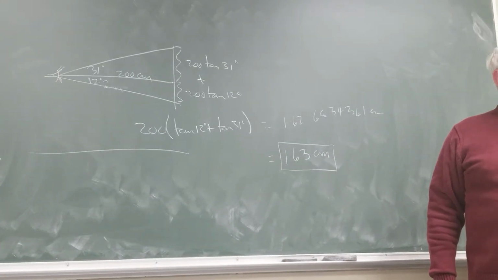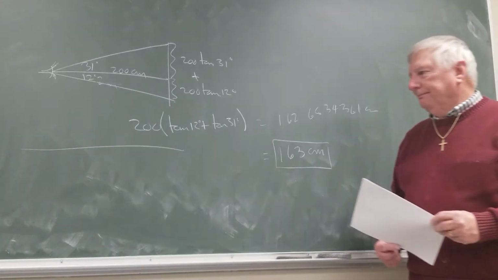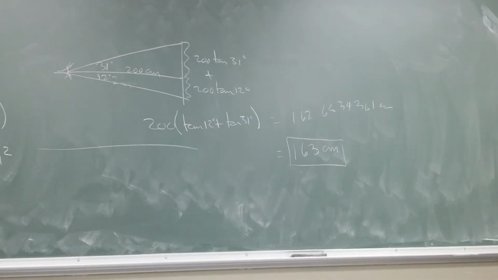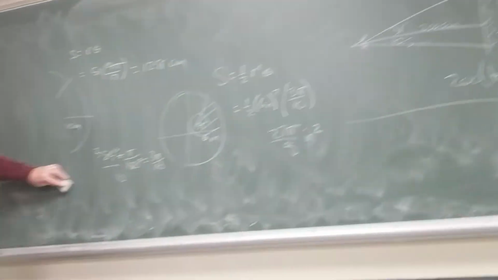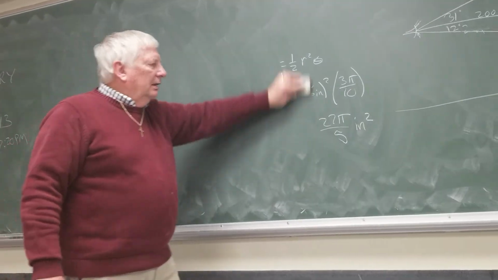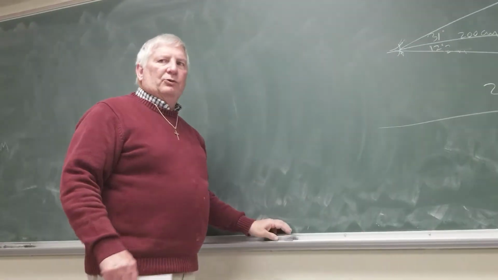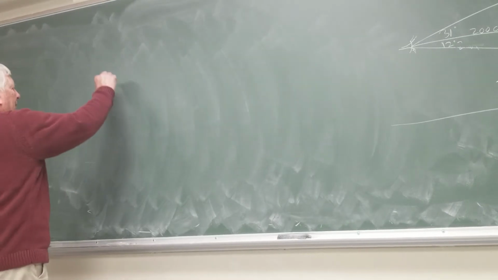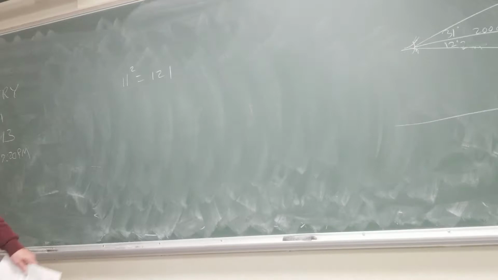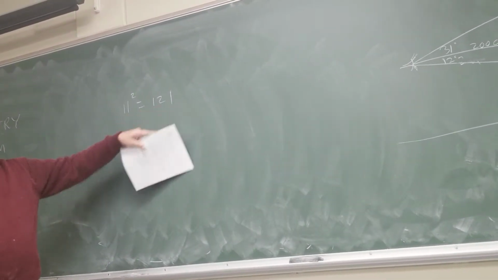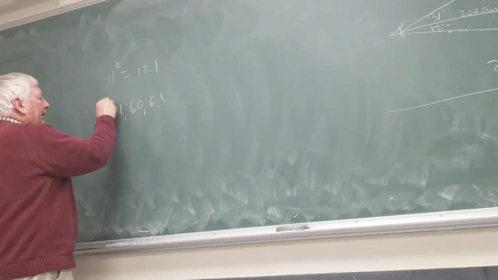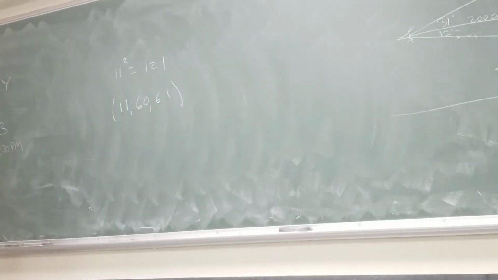Number 10, find a Pythagorean triple containing 11. The easiest Pythagorean triples to find is if one of the given numbers is odd, because then we can come up with the difference 1 triple. Oh, my favorite. Basically divide that in 2, round up and round down. And that would be a Pythagorean triple containing 11.